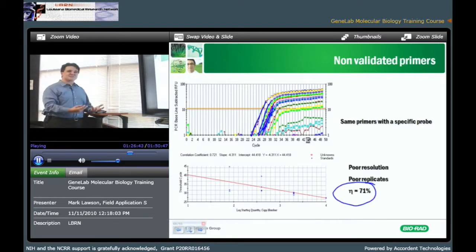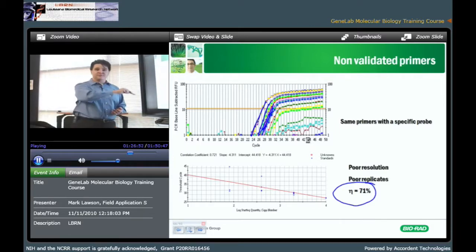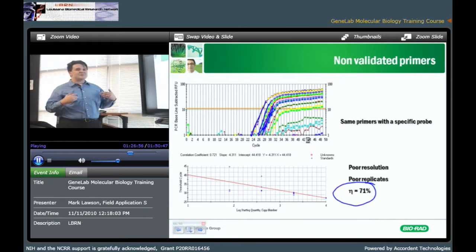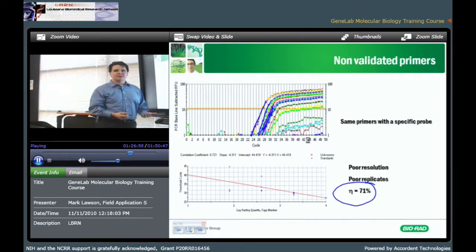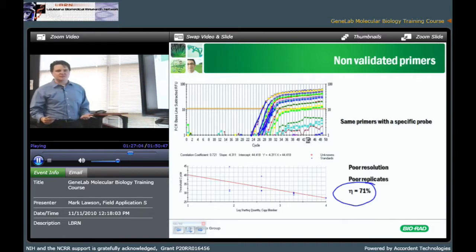Now why? We've got specific probes. They're not binding to the primer dimer, right? Haven't we fixed that? But in fact, the primer dimer is still forming. It was a problem with the primers. It has nothing to do with the probe. The probe isn't detecting the primer dimer, but it's still interfering with the PCR itself. So until you have fixed your PCR, adding an expensive probe is not going to solve the problem. All right, they're still competing for reactants between the product we wanted to make and the primer dimer we didn't want to make.